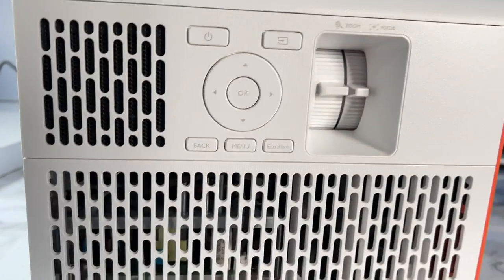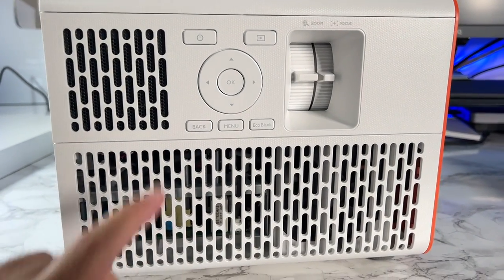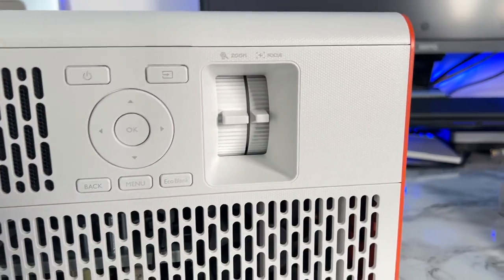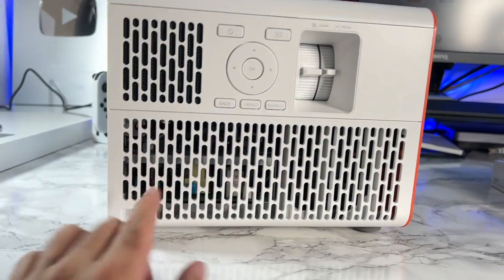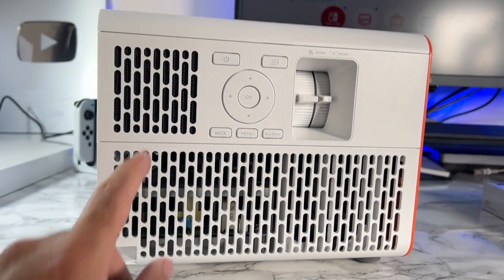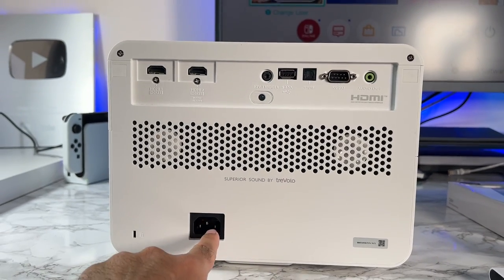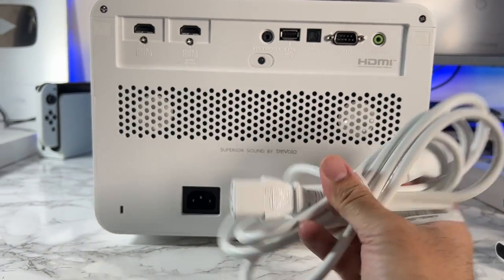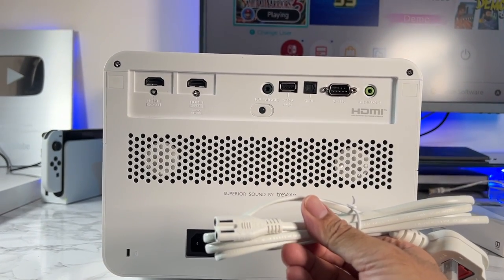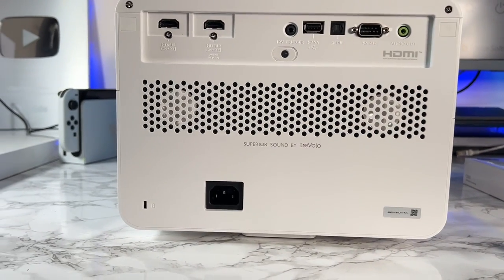On the side of the projector, we have all our navigational controls, which are usually on the top of the projector. And right next to the controls, you have zoom control and focus adjustment dials. So again, that's quite different. Lots of ventilation. You can almost see some of the components at the bottom there. That could be a cooling fan on that side. So on the back, we have power socket. It looks like the European connection is going to fit in there. The UK plug they gave me, I can't see how I'm going to plug this in. So that could have been an error.